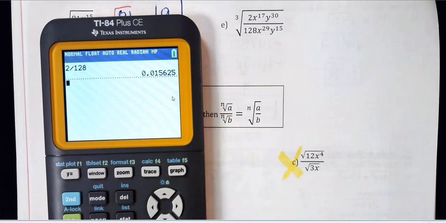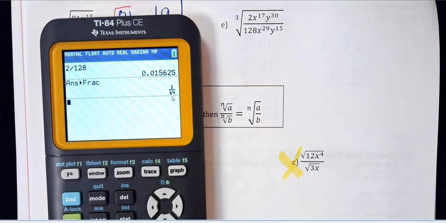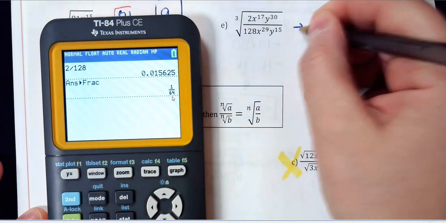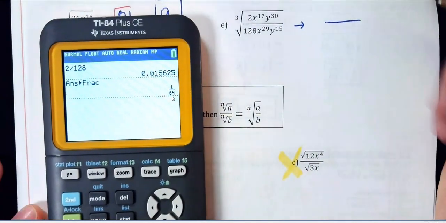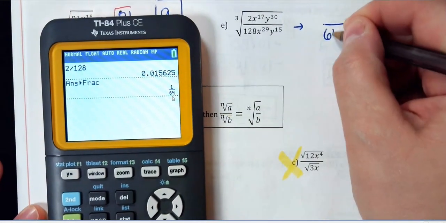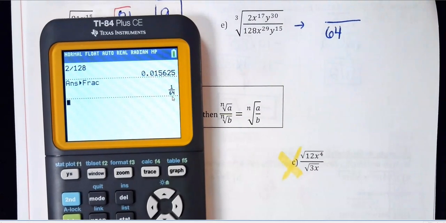So you could probably reduce that by hand, but I'm just going to do my math enter real quick to check. But 2 over 128 should reduce to 1 over 64. Okay, not taken it. This is a cube root, and I have not taken a cube root. I'm just reducing. All right, so what I would do here, you can put the 1 on the top, but you don't have to. I'm just going to put a 64 on the bottom for the moment because I've got some variables involved here. And I've got x's on the top and the bottom.